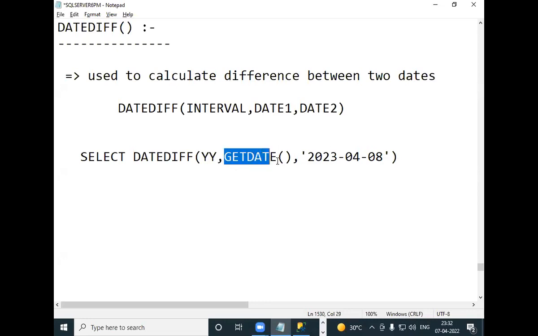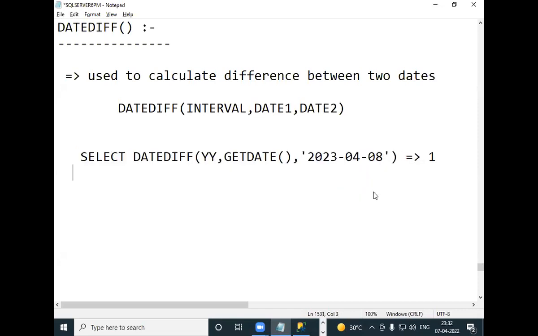I want to find the difference between these two dates, calculated in years. How many years difference? 1 year, no? So 2022, this is 2023. 1 year difference. So the difference is calculated in years.